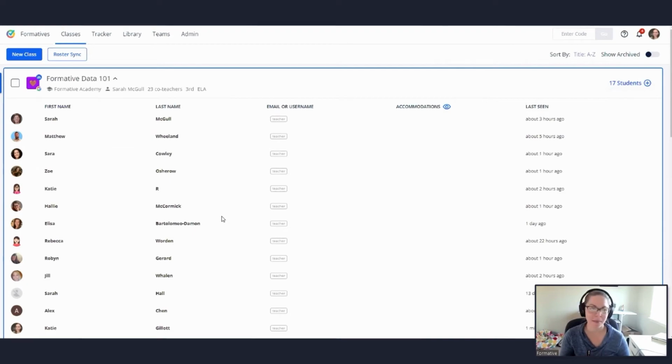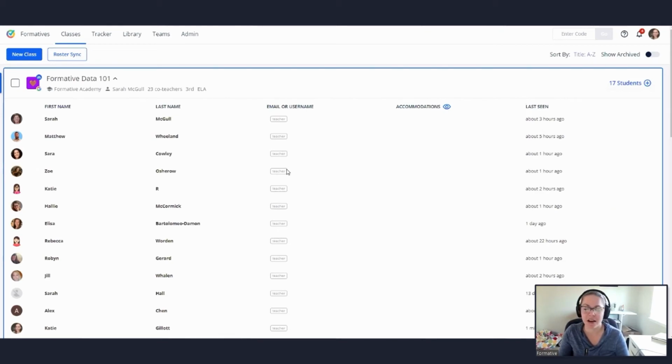So if I see an assignment coming up, okay, I'm gonna look at it. All right, I'm gonna make a clone of it and add in the special accommodations for that student. This will make it a lot easier for the gen ed teacher as well to not have to worry about, oh, did I remember to add those in? Because you as special education teacher, as the interventionist, whoever you are working with those students, you have the ability to go in and make sure that those students have their needs being met without having to set meetings every week and worry about, okay, we're not getting this met. How are we going to address it? You have access to everything that class is doing.